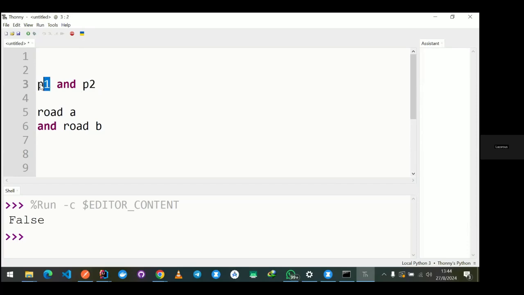So if person one is using road B, person two is going to say not road B, so I'll get road A. I'm not sure if this is making sense. So we have two roads and two people who hate each other and don't like using the same road. I just need to know which road you are using, then I will say not that road, which means the other one. So that's how we use the inverting logic operator, which is a not.